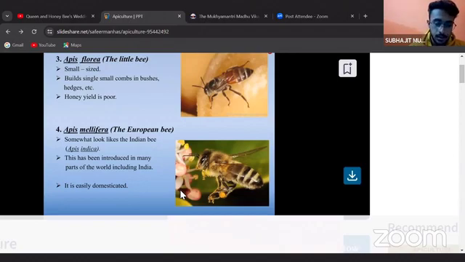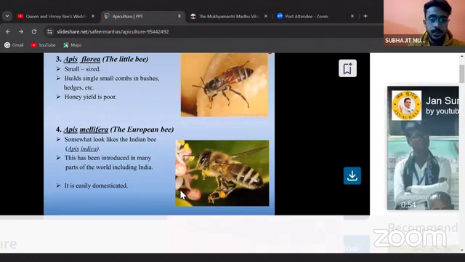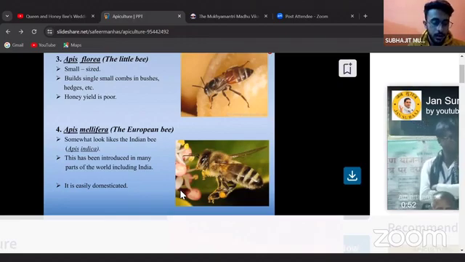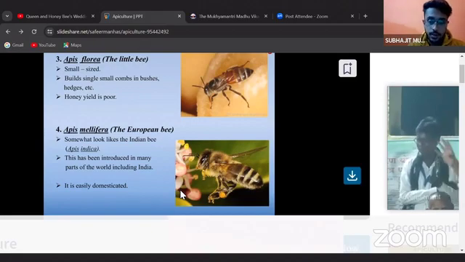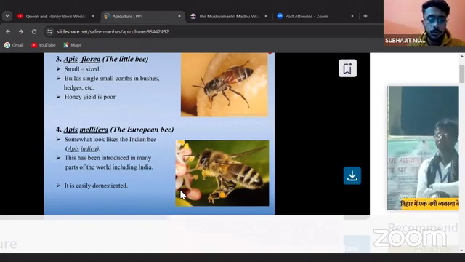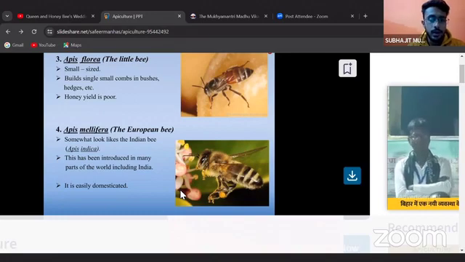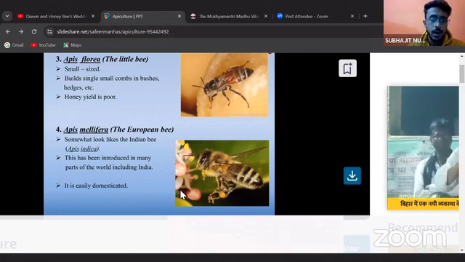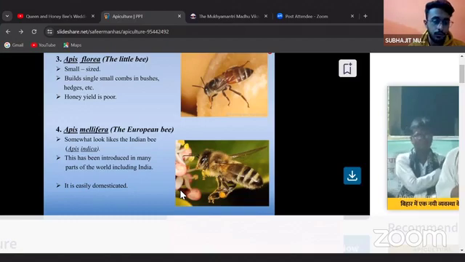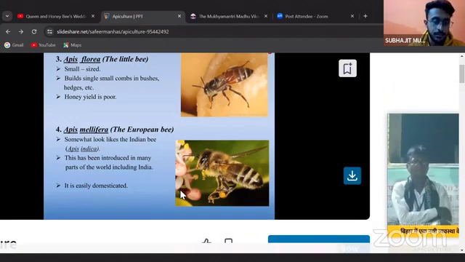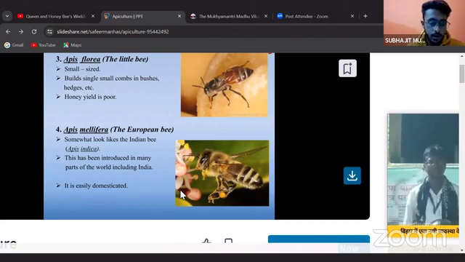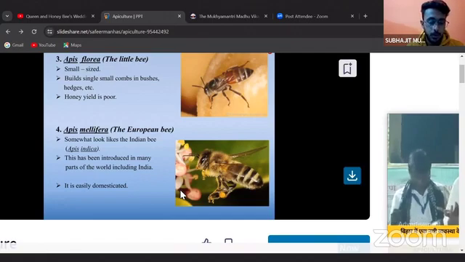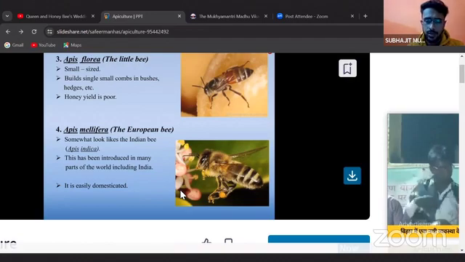And the last species, I need everyone to note this. This is the dammer species or dammer honeybee, also known as Melipona irridipennis. I think all of you have watched the Khatron Ke Khiladi show. In that show, the honeybees used are stingless. This honeybee doesn't fall in the Apis category; it falls in the category of dammer species, or Melipona irridipennis. They form irregular combs, and the yield of honey from this is very poor.